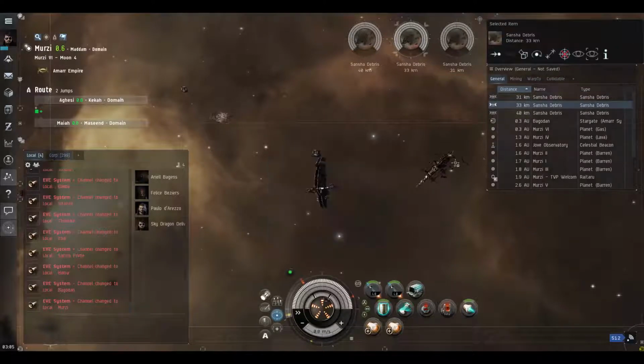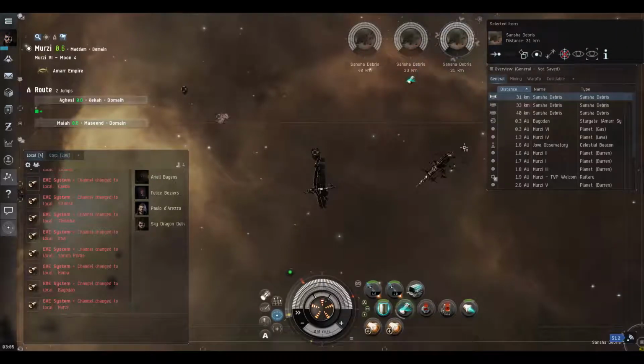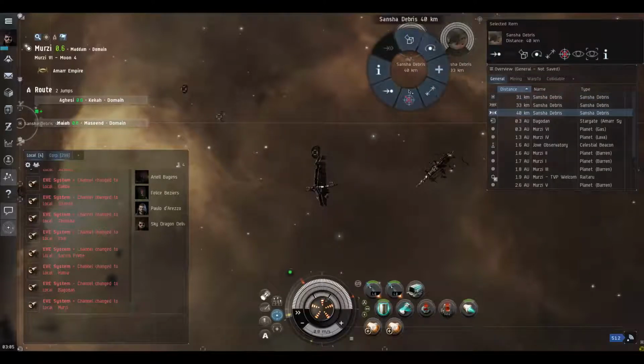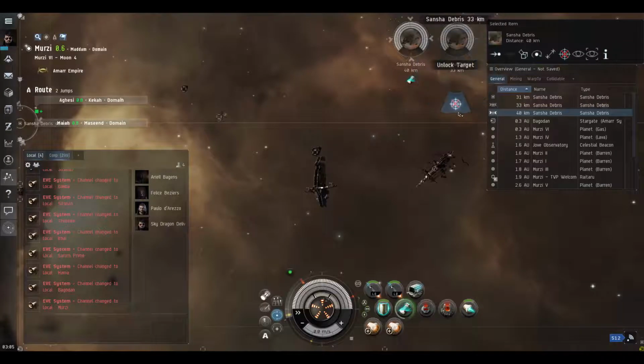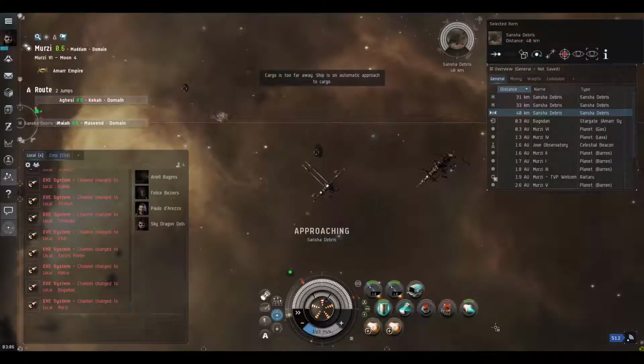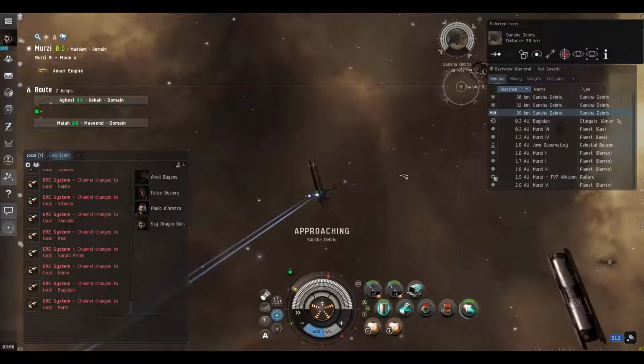So you have nothing. So we could scan you. So we know this thing has nothing, right? So we could untarget that one there. This one has nothing as well. Alright, what about you? So, you don't have anything. So that's why you bring in cargo scanners. You got like 400k, I guess. So we'll go loot you, get the 400k, and then we'll be able to scan down some more sites.